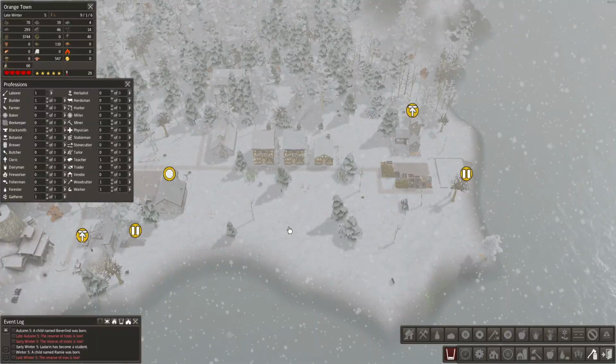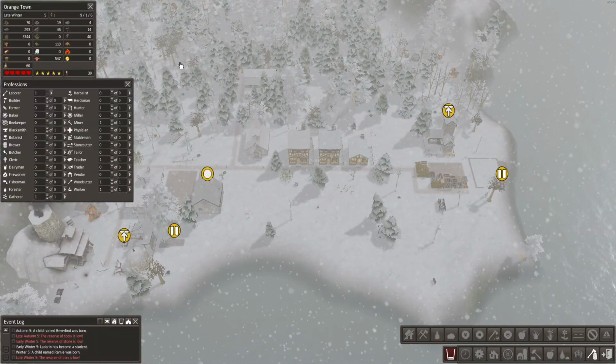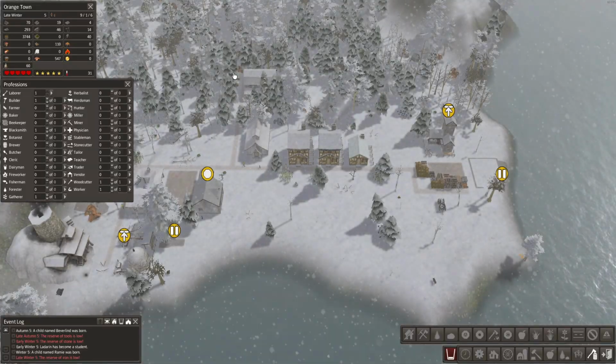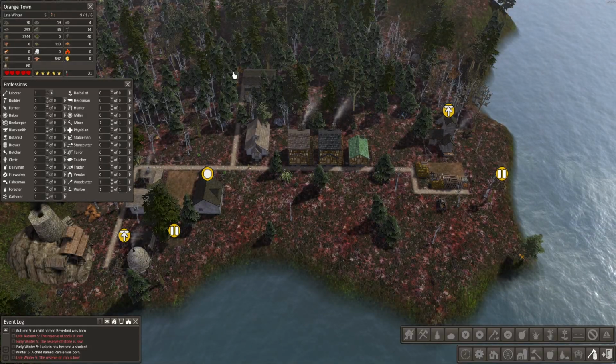If you're wondering why I'm continuing to gather food when we have almost 4,000 food and only 16 people, it's just habit. It's just what happens when you play too many hours of this game.